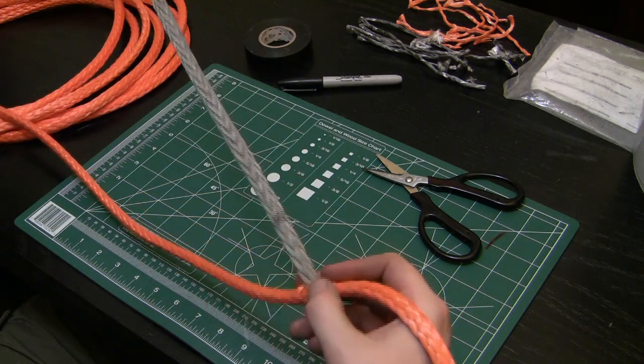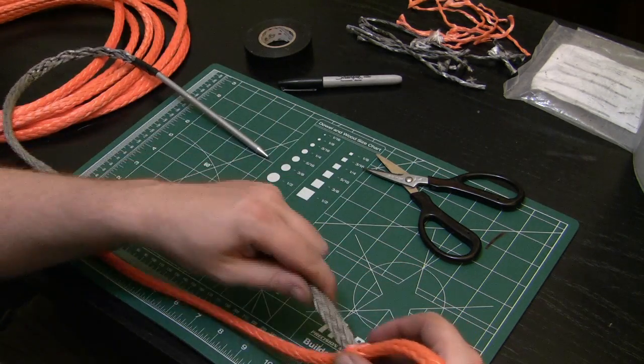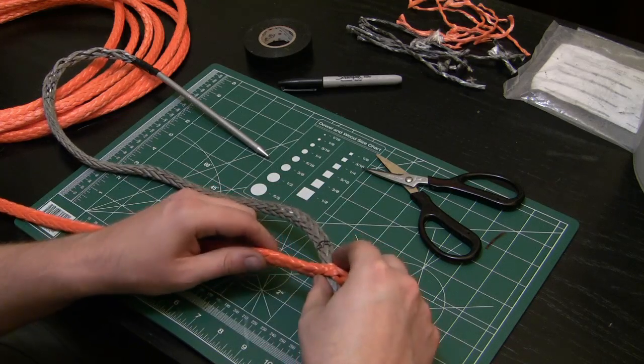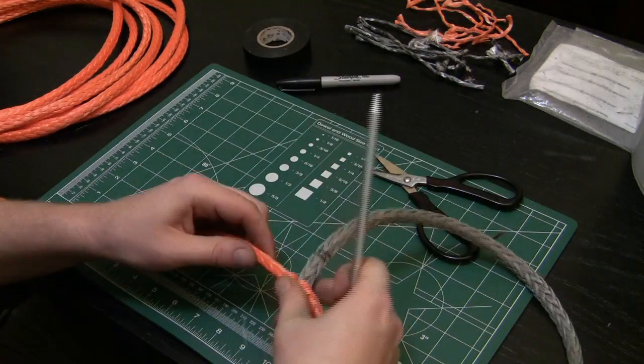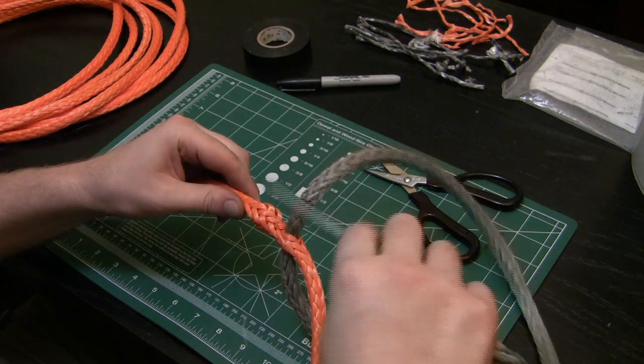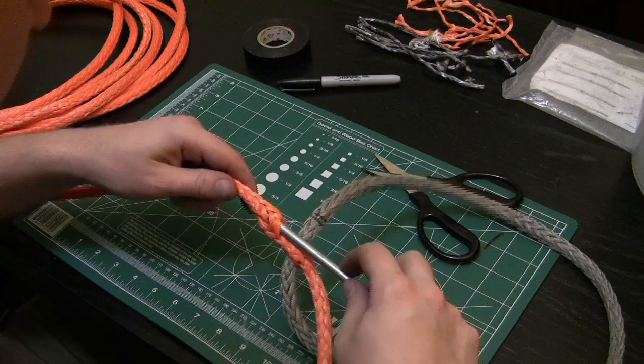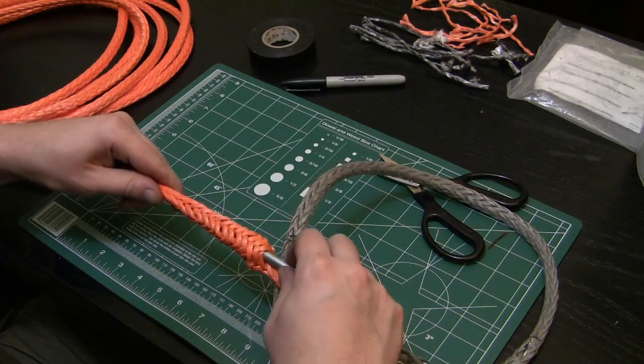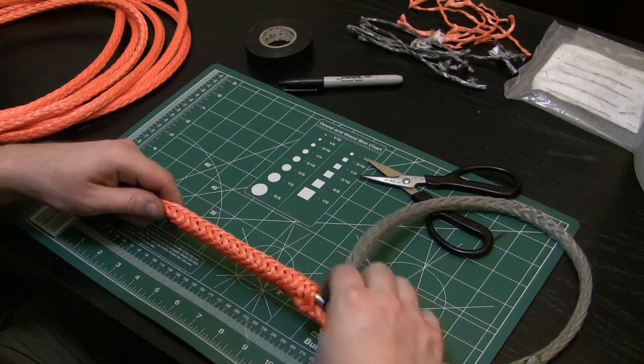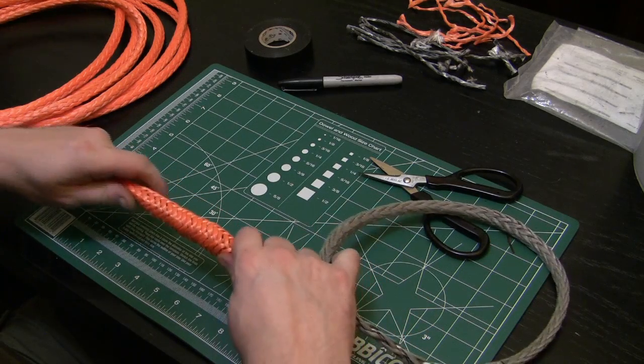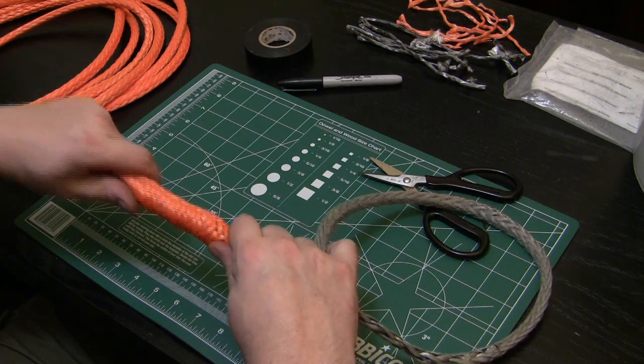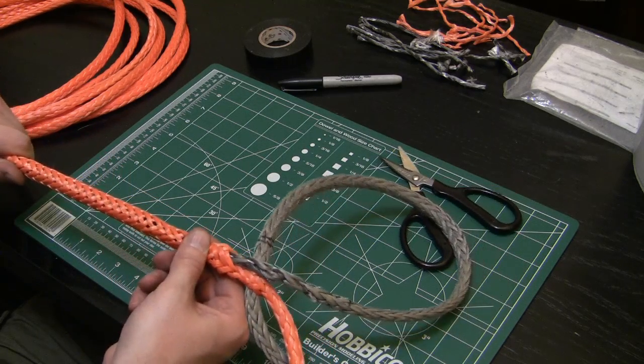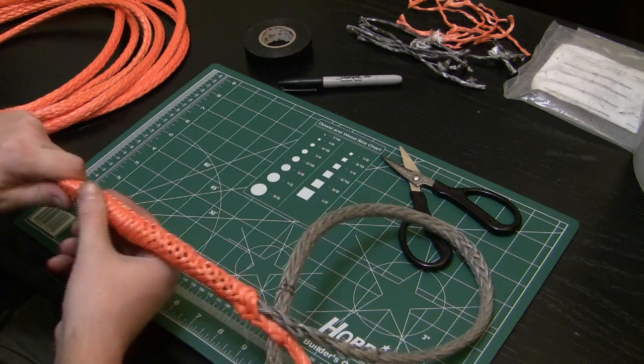You're going to pass it through until you see your mark two. From here you're going to birdcage this, insert your fid into the middle. You have to bunch it up like that. It's a little stiff with the newer rope, but it slides in very easily. Once your fid's in, you can press towards the end of the fid, pinch the tip of the fid, and then draw back. You can see how the gray line gets sucked inside the core of the orange rope, and we'll do that until we get to our exit point, which is the mark that goes all the way around. Make sure when this berry goes in that you don't get a twist in your rope.